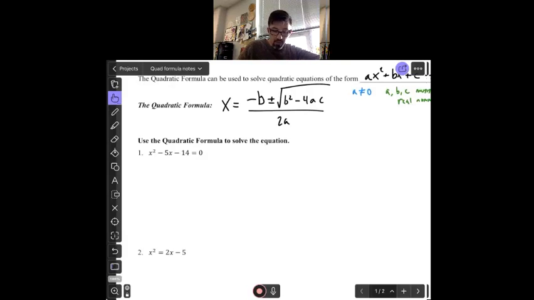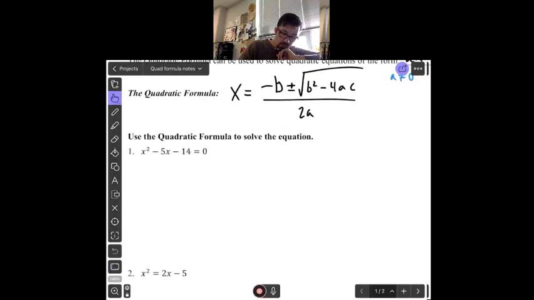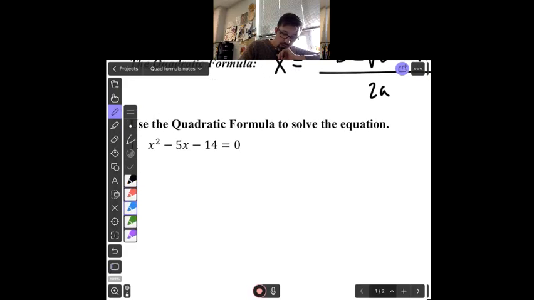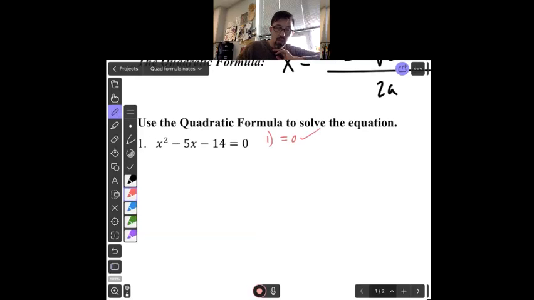Okay, so the first thing we want when we go to use the quadratic formula is to make sure that it's equal to 0. So with a problem like this, we can move right beyond that. Second thing you might want to do, especially as you're starting off, is go ahead and write down what A, B, and C equal, just like we did with the AC method, and eventually you don't need to do it anymore. But sometimes it's a good idea when you're starting something so complex.